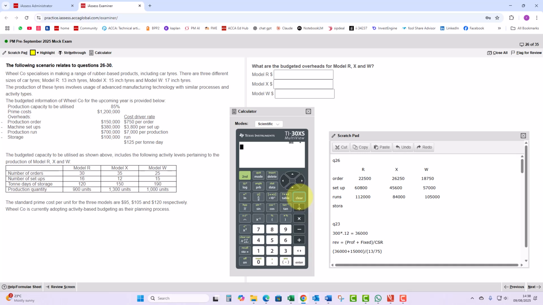And then storage is 125 per ton day, and there are 120 for the first one, so that's 15,000, 18,750, and then 23,750. Because I've already got this in my calculator, I'm just going to go up the column there. So I had 105,000, 57,000, and 18,750. So this one's 204,500. The middle one is 174,600. And then the last one for R, 210,300. That definitely took more than 3.6 minutes, but we can get away with it because we banked that early time in those early marks. We've got another calculation to do next.